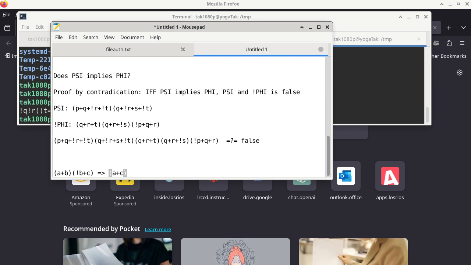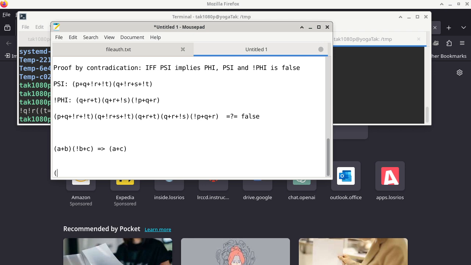That is false. Why is that false? Because you can always look at it this way. You can say this A or false is on one side, not A or false is on the other side. So after resolution, it becomes false or false, which is just false, and that's a contradiction. Because once you have false in a conjunction, the entire conjunction becomes false. That's the whole idea of applying resolution at this point.